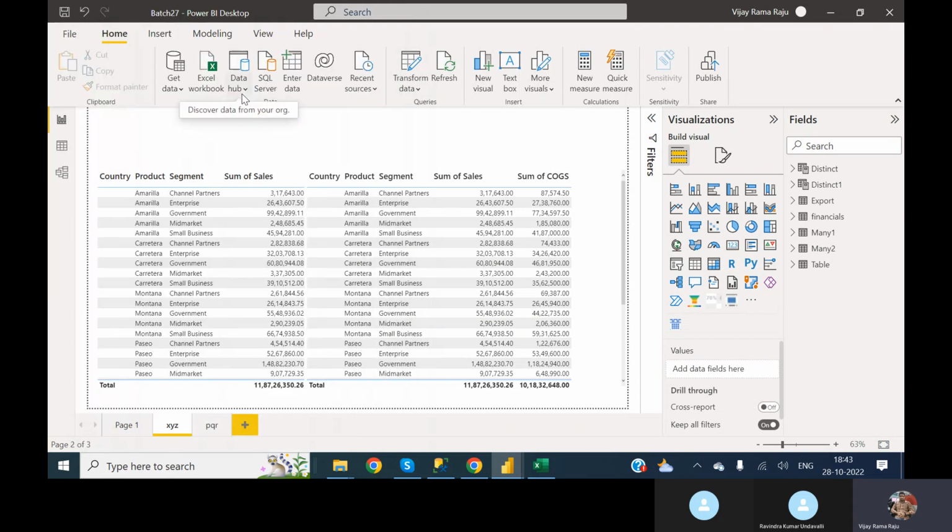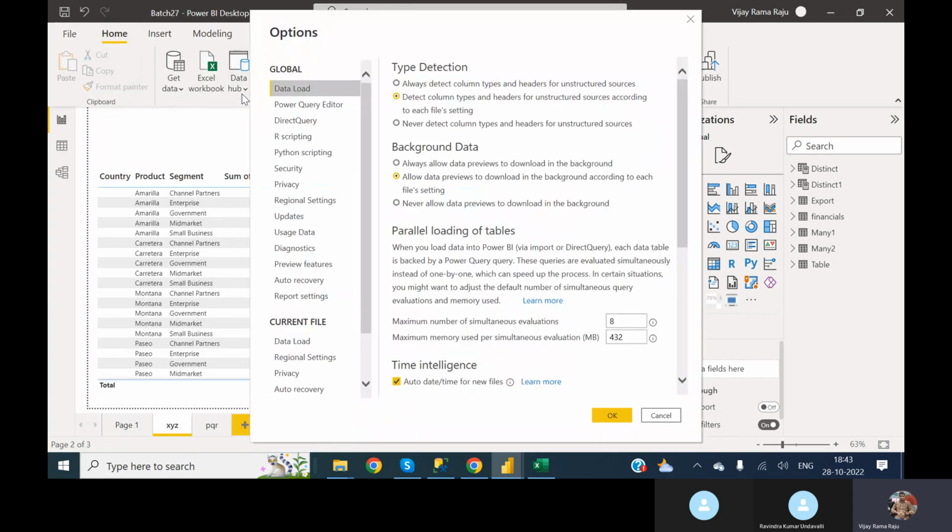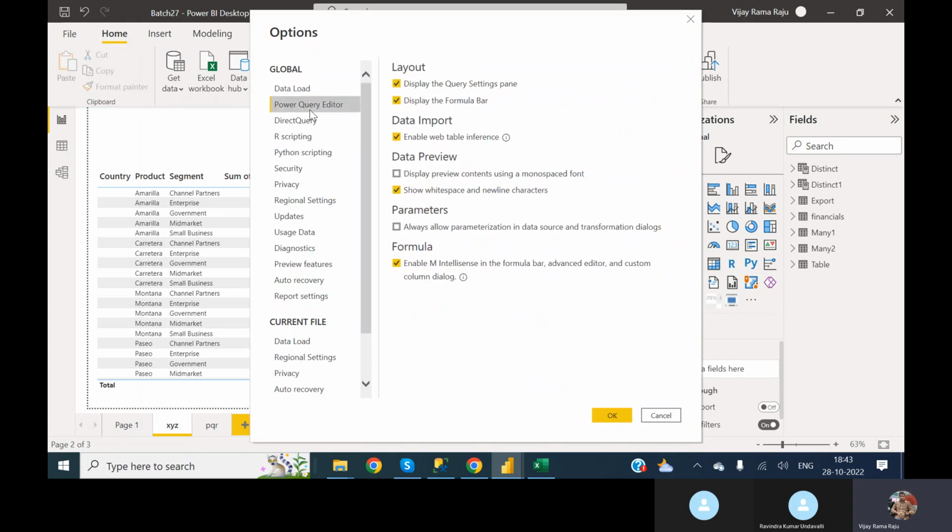When you click on options, if there are any new changes or new things that you want to enable, see there are different tabs. In all the tabs, whichever tab you want to enable any option, just check that particular one. When you check it, that option will be enabled in your report itself.